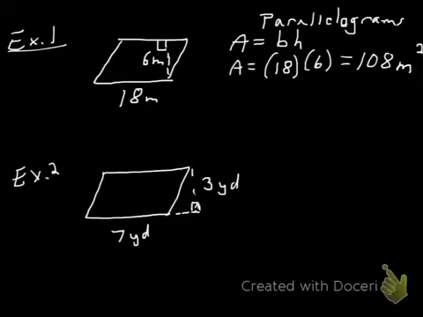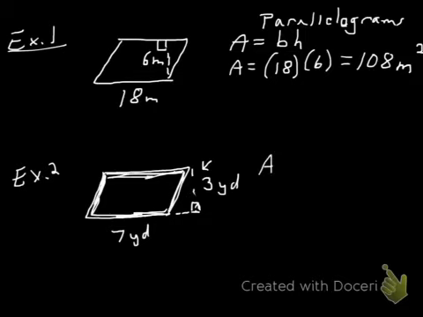Okay, example 2 down here also confuses some people because of this part here. You need that right angle there, so be sure and draw that in. This part looks like a triangle here with the dotted lines. It is a triangle, but it's not part of the shape. The only part of the shape is the part that is the solid line here. This is what you're looking at, not the dotted triangle. So it's a parallelogram. The dotted triangle is just out here to help you see what the height is.